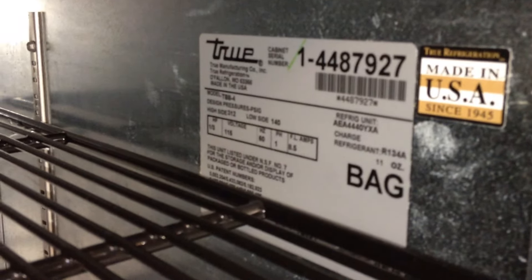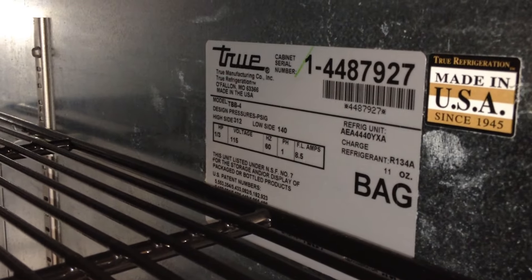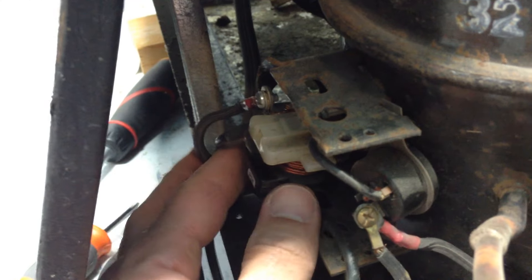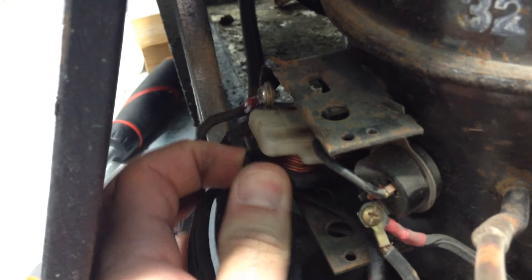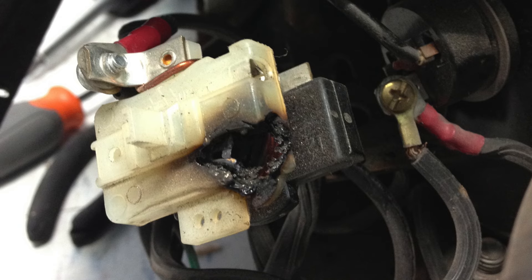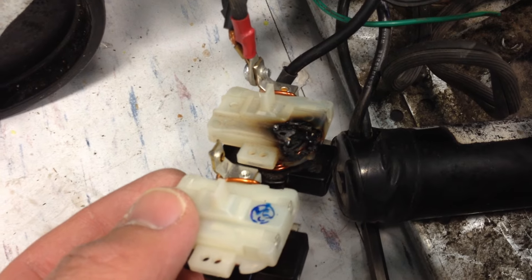While you're in there, you might need to know the model and brand of the fridge. There's going to be a sticker inside with all that information so you can relay it to a parts supplier if you need to order parts. Going back to this compressor — I wiggled off the relay and you can see it got fried. I was able to order an exact replacement overnight online for $50.